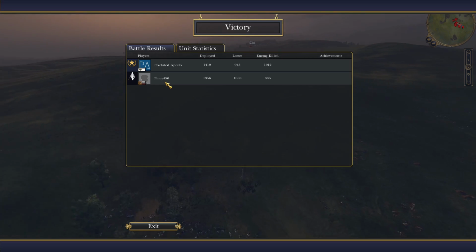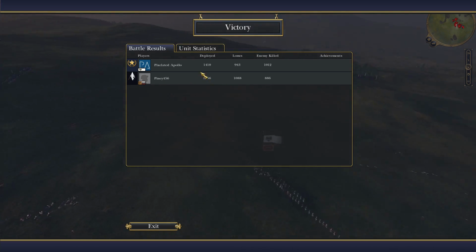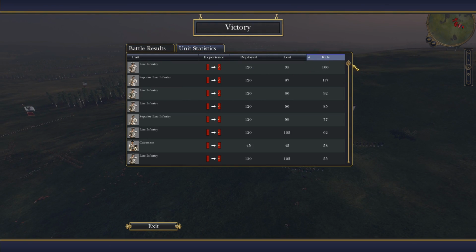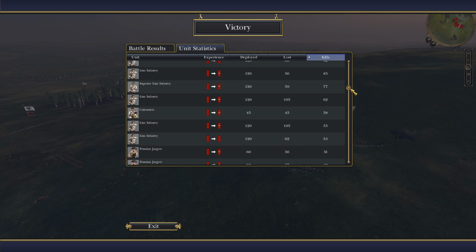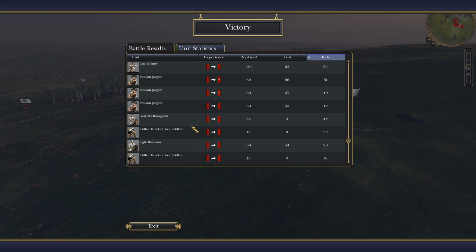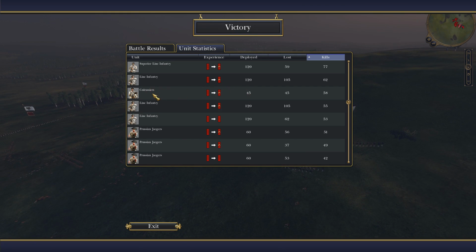But Piney, he was leading the Russians. Again, doing well, 886, very close. See who got the most kills. Line infantry, 160. Superior line infantry, 117. No surprise there. Who got the least? Light dragoons. And I wonder what cav unit kind of saved the day. It could have been this one here.